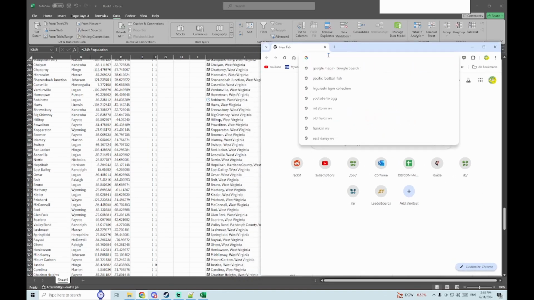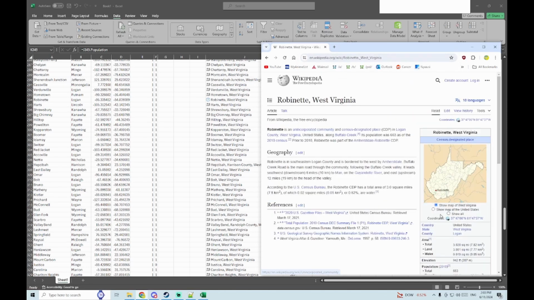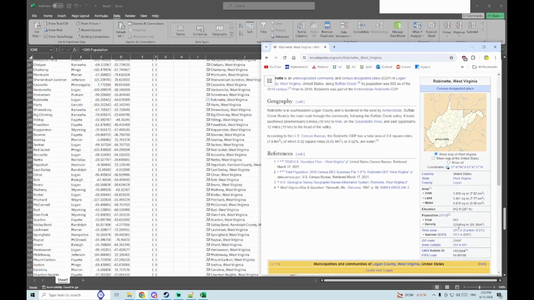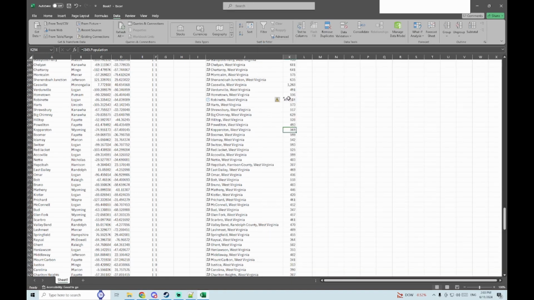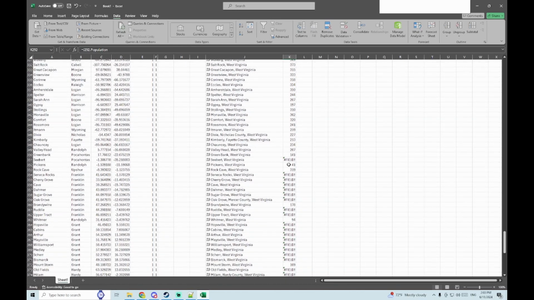So the first one, Robinette. We have population 663. And we can just overwrite this with our manual data. Since these have already been generated, we're not losing anything by overwriting errors.